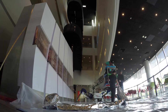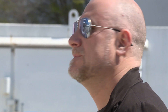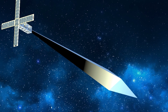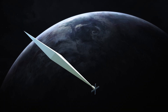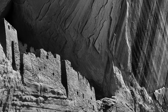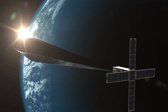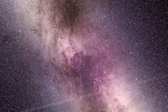We may not always realize it, but art helps us change the way we see ourselves. That is why when artist Trevor Paglin imagined launching a reflective, non-functional satellite into low earth orbit, the Nevada Museum of Art knew that his artistic gesture could help to change the way we see our place in the world. One of the most important things that art can do is give you a reason — almost permission — to look at something. The Orbital Reflector Project is very much like that: it creates a reason for you to look up at the sky and think about what it is that you're looking at.